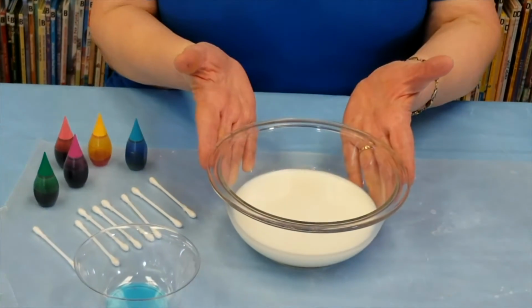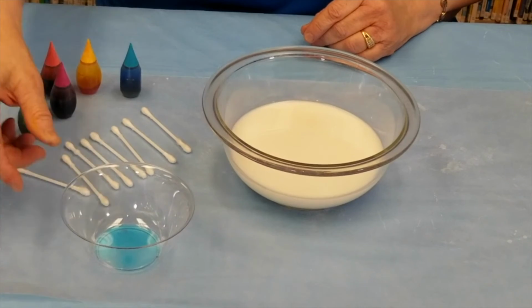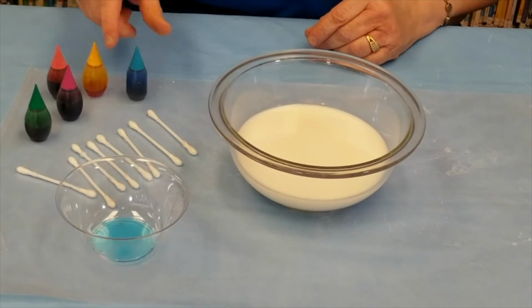Hi, this is Miss Val from the Independence Branch Library, and today this activity is called Magic Milk. And here's what you'll need. You'll need a bowl of milk. You'll need some food coloring, some cotton swabs, and a little dishwashing liquid.